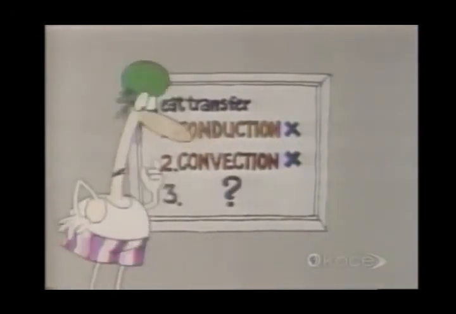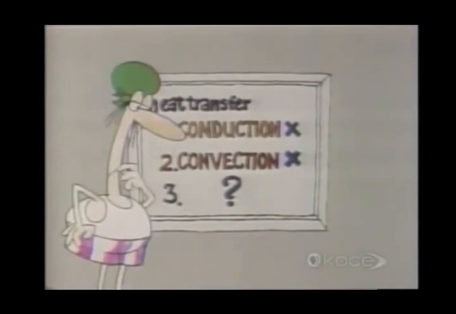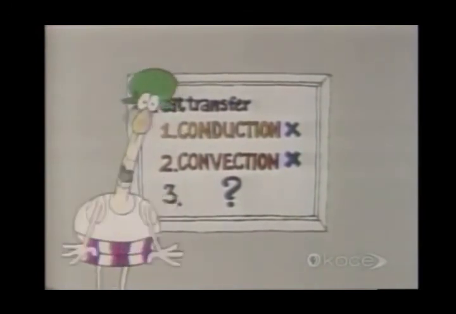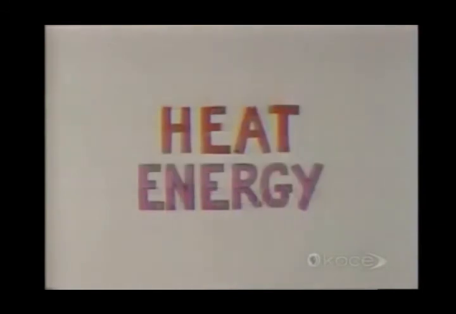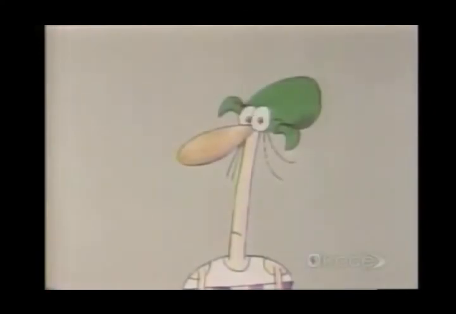Is there a third kind of heat transfer which allows heat to move through empty space? Yes, there is. And to understand it, you must first of all remember that heat is a form of energy. Now, energy can travel in various ways, but one of the chief ways in which heat energy travels is in the form of waves. By means of waves, energy can move through any distance.